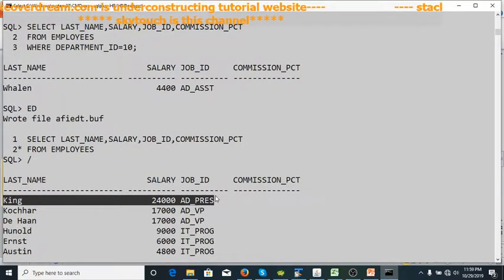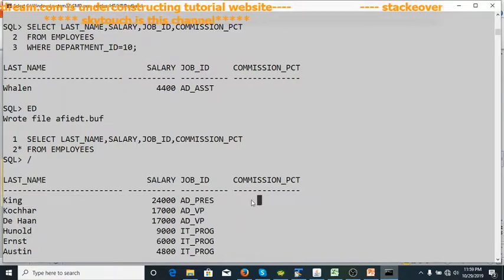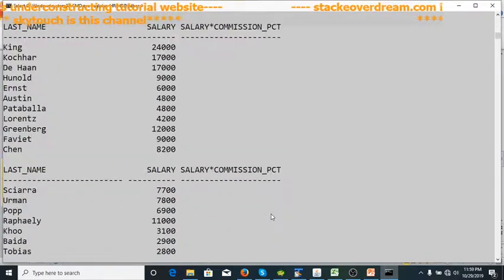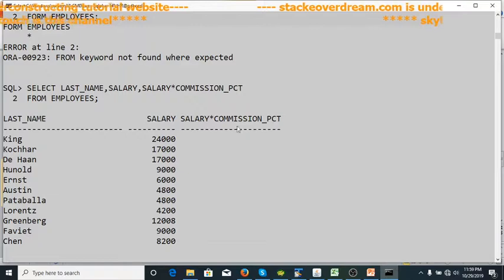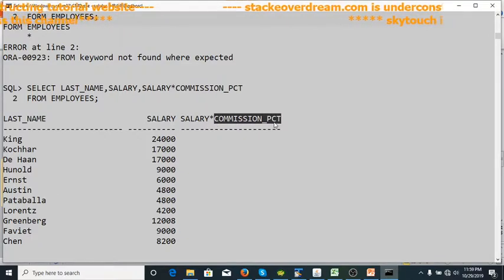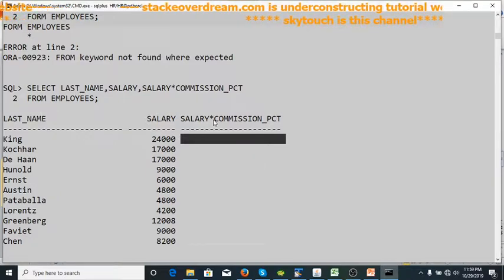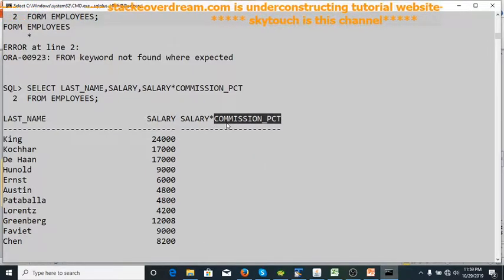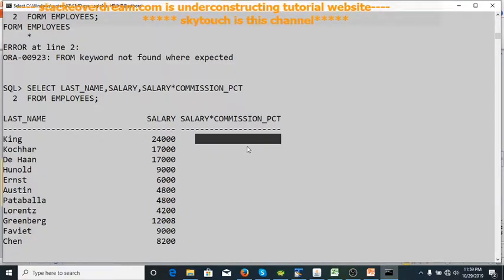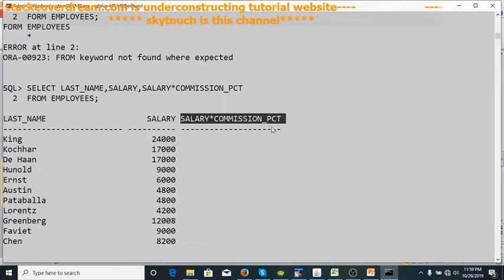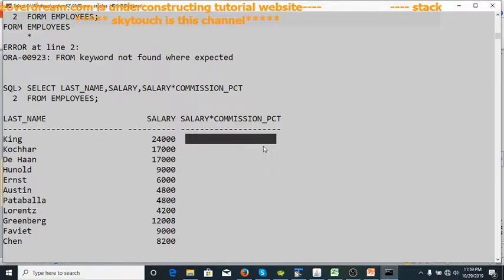Yes, you can see here, these have no commission, so he has salary. When I multiply with commission, then this field shows null because the commission percentage field has a null value. So the whole cell is null.